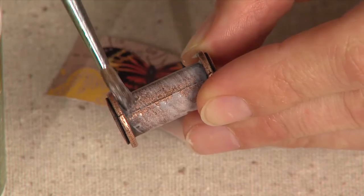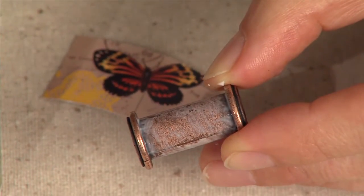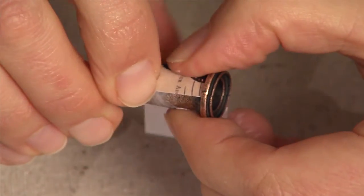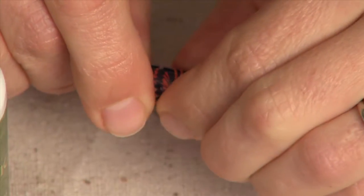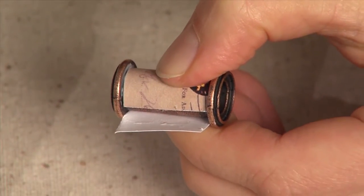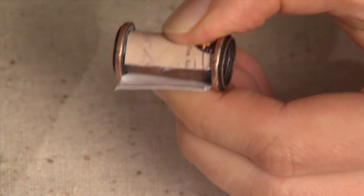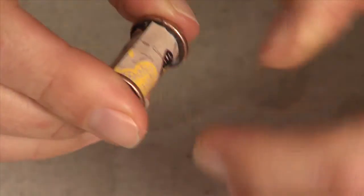Once your piece is fully glued and you've double checked that you have a nice amount even on those 90-degree angles, you're going to start to wrap your collage sheet. Pull it taut so that you don't have any wrinkles, and then just start to wind it like a spool of thread. At the end, keep that overlap open and using your paint brush, put another thin strip right on that base, squeezing and closing it up, squishing out any of that excess glue.